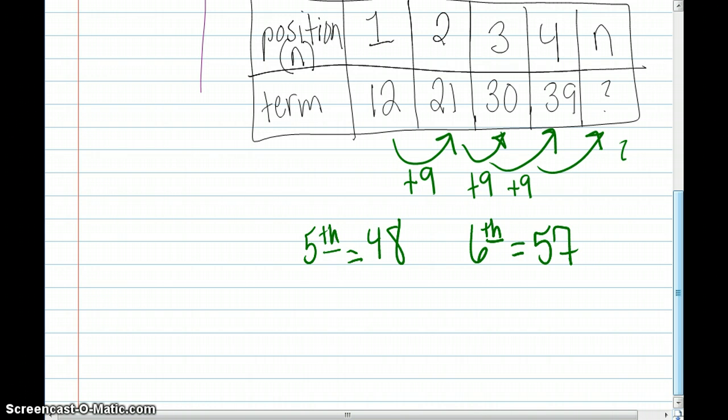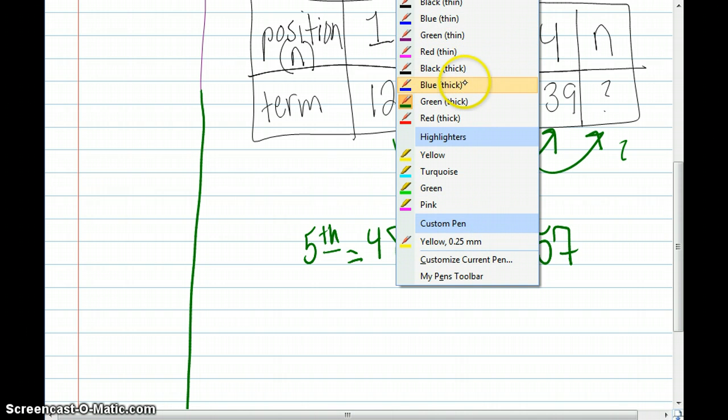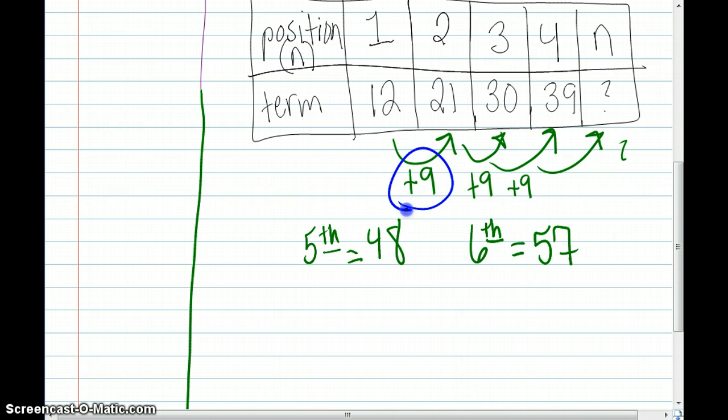Very good. Now what if I wanted to find the 9th or 10th, or what if I wanted to find the 50th term? And I don't want to sit here and figure out exactly how many times I have to add this to go to the 50th term. So instead what I'm going to do is I'm going to write an equation. And with this equation, I'm going to use that 9 that we had up here, and I know I'm going to take that 9 times n, being its value in line, and then I'm going to see if there's anything else I need to add or subtract to get it. Okay?